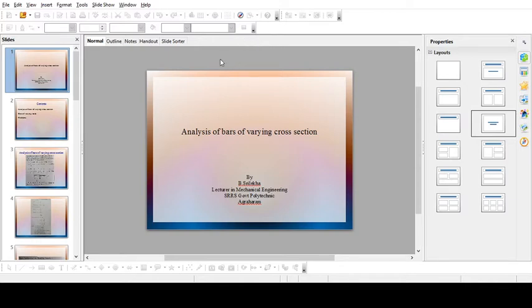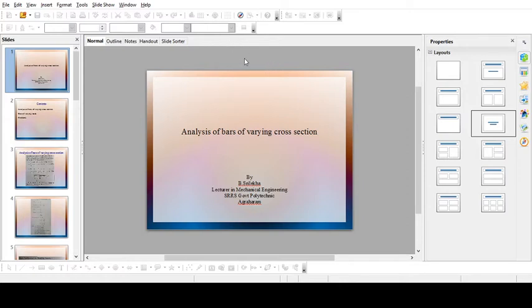Next, elongation. Elongation is nothing but change in length. So how can you get this elongation? So we know that strain is equal to elongation by length. Now, if I take E value, so modulus of elasticity is stress by strain. Then strain is equal to stress by modulus of elasticity. So this strain is nothing but change in length by original length. Then change in length is equal to stress by modulus of elasticity into original length. So as simple as it is.